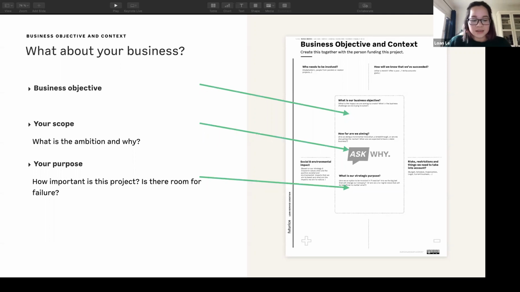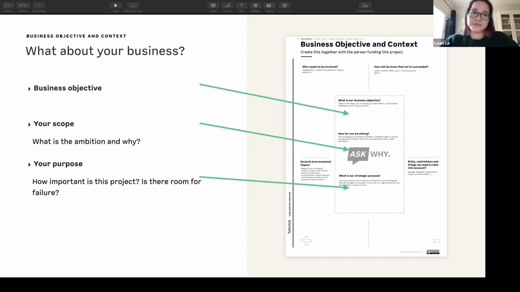Then with that information at hand, you can fill in the inner box. Business objective should reflect your business goal and the problem that you or your company is trying to solve. A good business objective does not imply any predefined solution, and it should be able to be solved in many ways. So leave room for ideation.